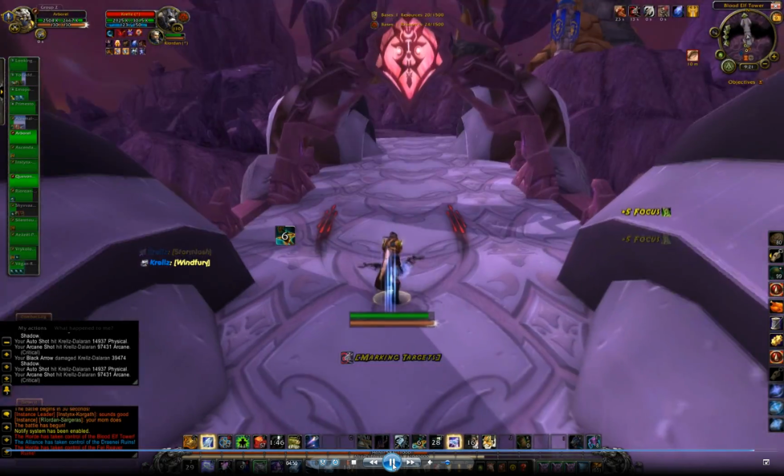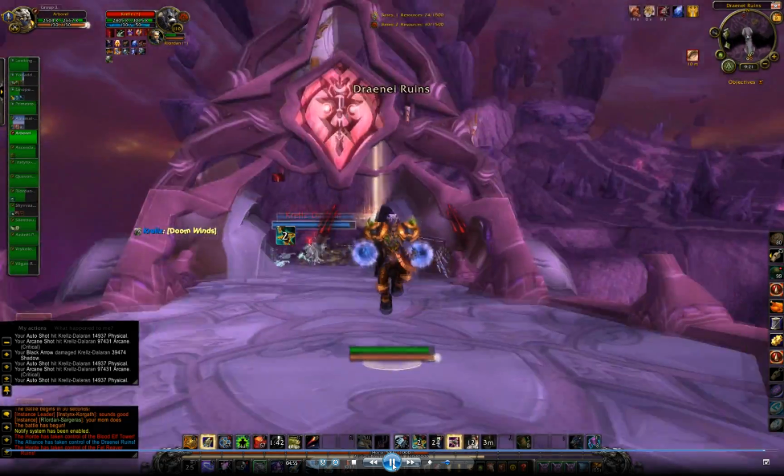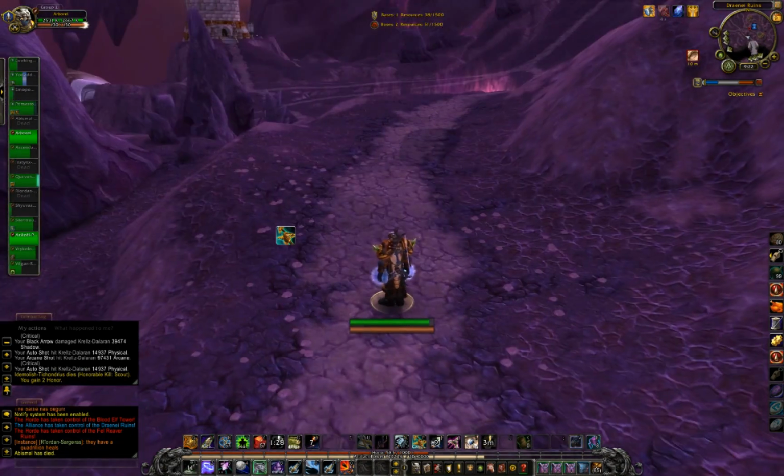Okay, so I just throw down a snare trap there in case they try to pursue. Aspect of the cheetah, I'm just trying to get out of there. So I noticed that we haven't taken Mage Tower yet. I want to get there, but take a look at this. I'm still stuck in combat.